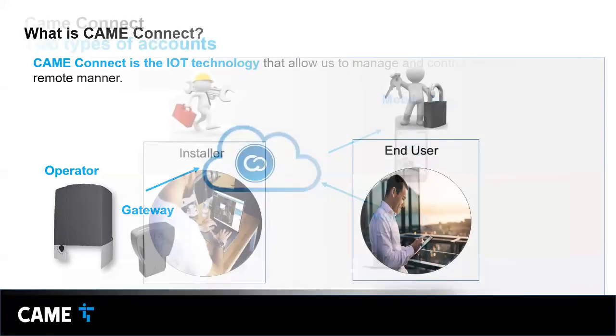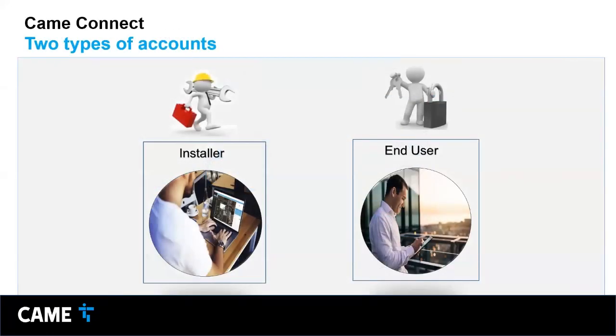As we mentioned in the past, when you register on the platform, you have two profiles, so you have to be careful when choosing which profile to use. You have the installer profile, for the technician installer. You register with your email account and your information, and then you choose the installer profile. In that way, you will have access to different features that the end user won't have. And who is the end user? It's the owner of the motor, the person that hired you to do the installation.